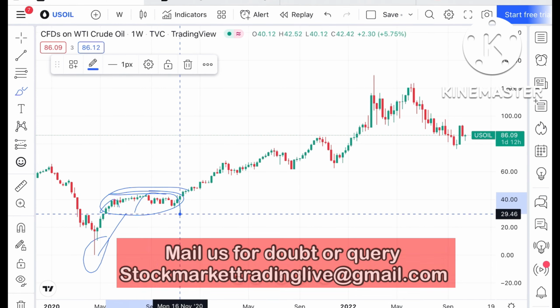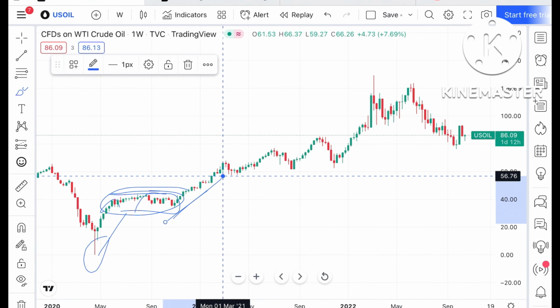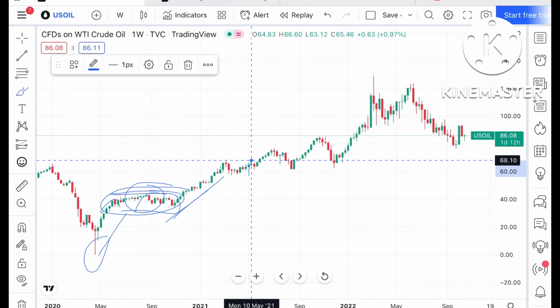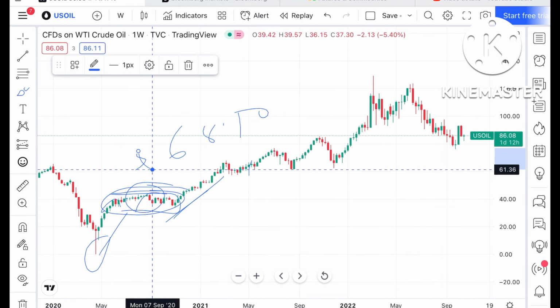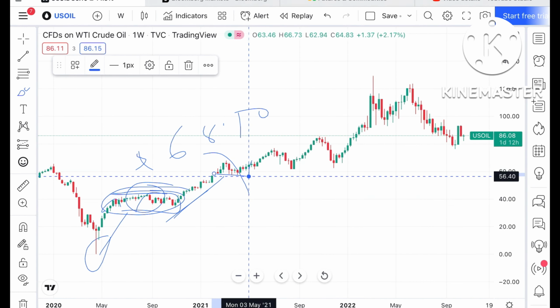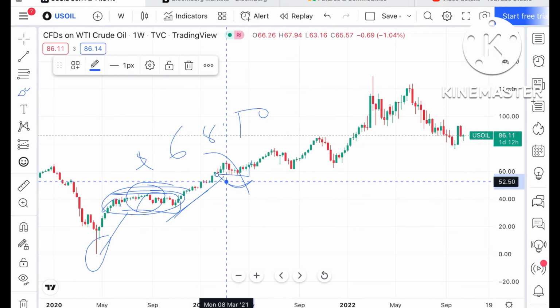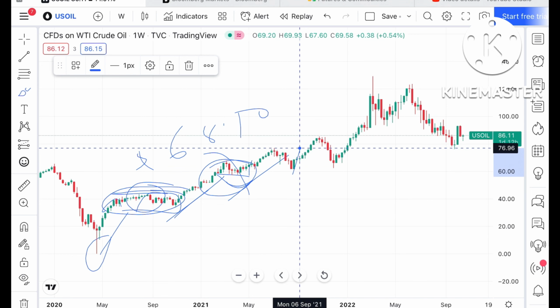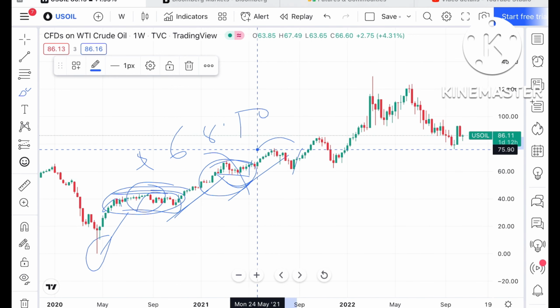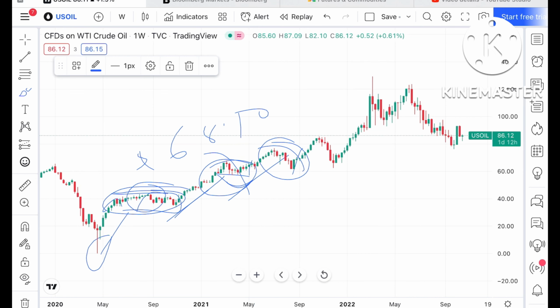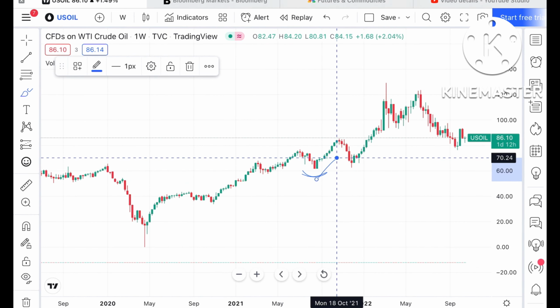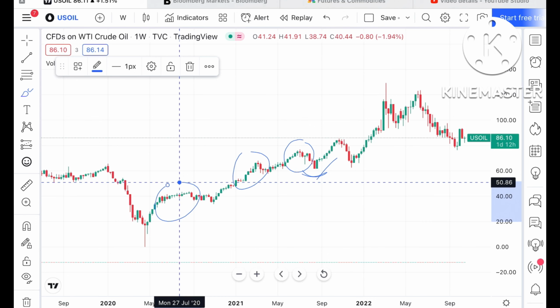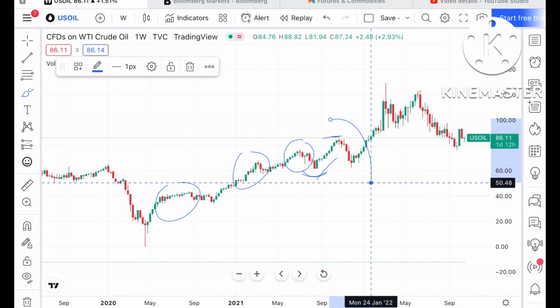See, this was the zone. Once this zone broke upside, we saw this high break and make a new high at around $68.10. Then we saw a sharp fall at this level. Again it formed a swing at this level, crossed that zone, moved upside and made another high of around $76.96. From there again we saw a sharp fall. It took support at around 62.07, made this level, went upside again, crossing these highs, and made a new high, and from there again we saw a sharp fall.